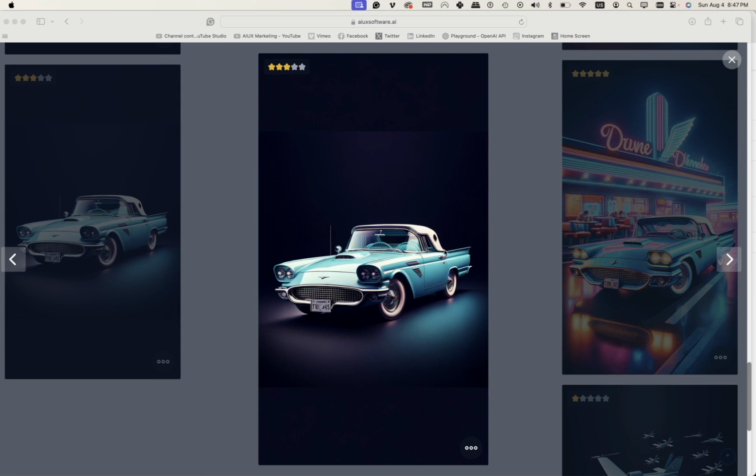Okay, so we're going to get started, and I'm just going to start with this image, which is a Ford Thunderbird 1959. It's a very plain image, and I want to warn you that I may jump around a little bit from image to image, so hopefully you can follow along. There is some method to my madness, and in the end, it should all come together. So let's get started.